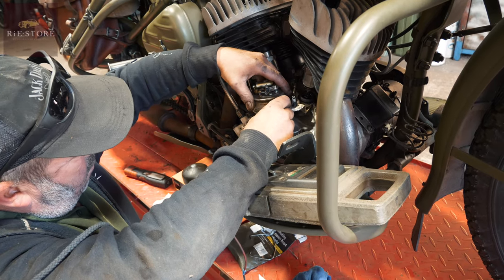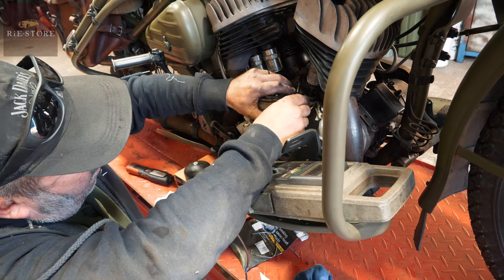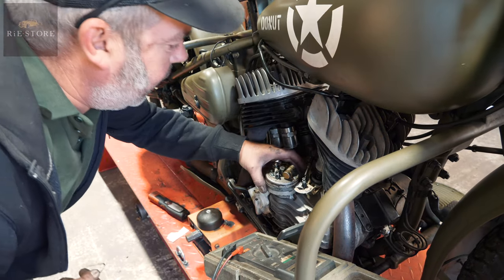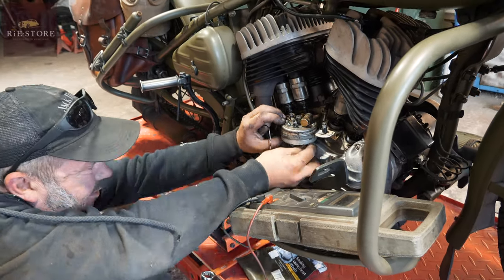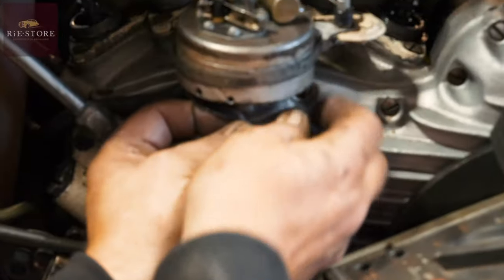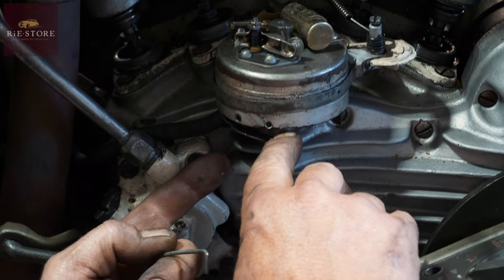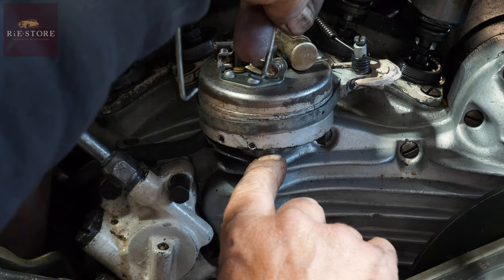The customer was saying that he was starting okay but would stall after a very short period of time. Yeah, with the timing that far out it'll just cook up — just get hot. Now you've got to wiggle this in. I can see why people don't like doing them, they are a pain. Because if you look at this ring — see that dent? It's spring loaded, so you've got to put that in there, get that lined up, hook one side in and get the other side lined up and hook that in.